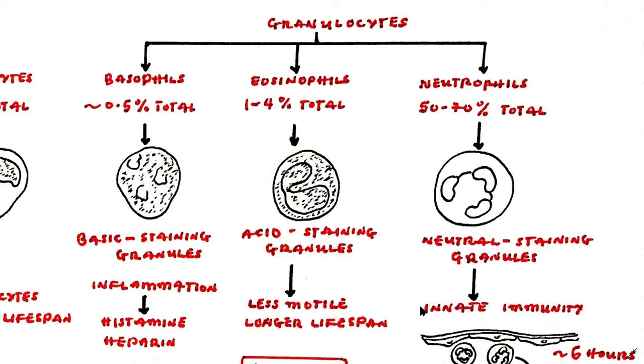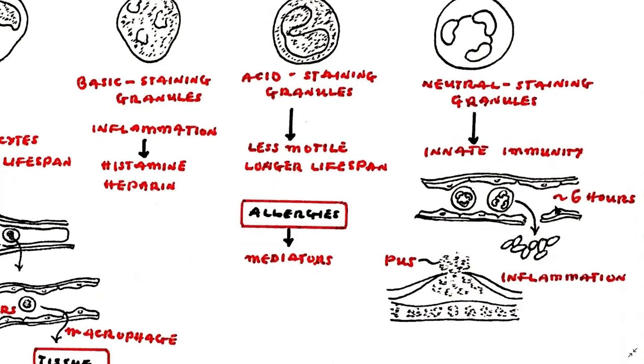Neutrophils have a key role in the innate immune system. They migrate to areas of infection by chemotaxis within minutes in order to attack and destroy bacteria by phagocytosis. They are a major component of pus from inflammation. Neutrophils live for approximately 6 hours in the blood. They actually live longer than that in the tissues.